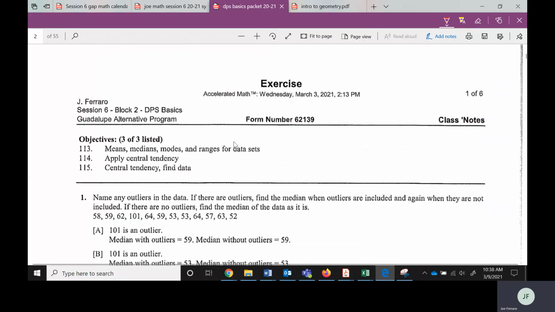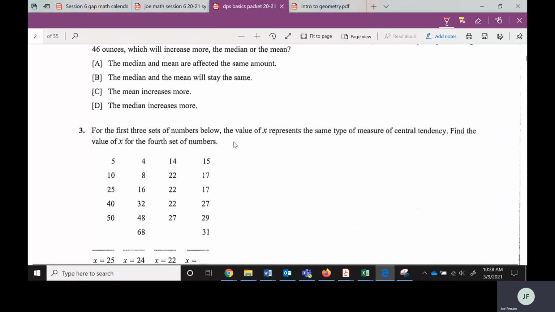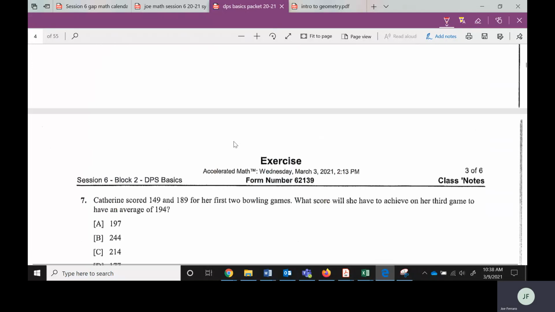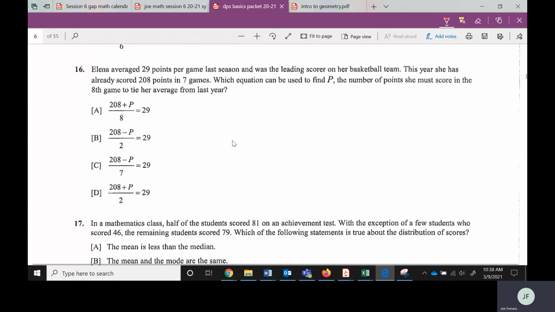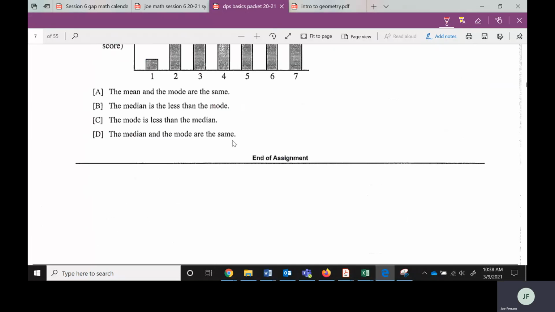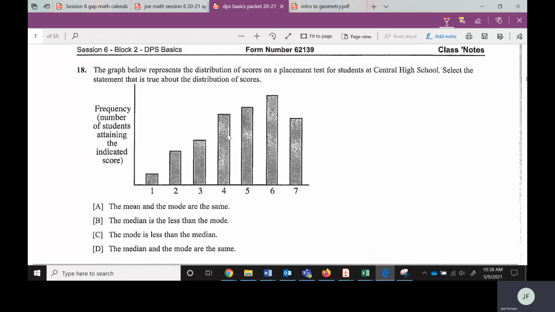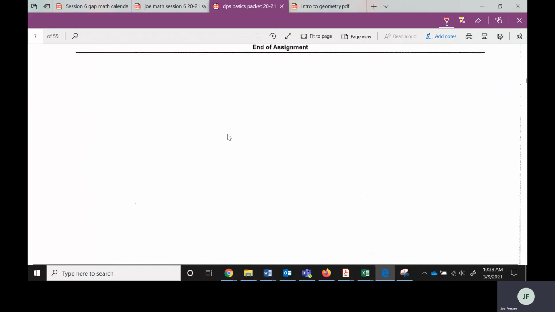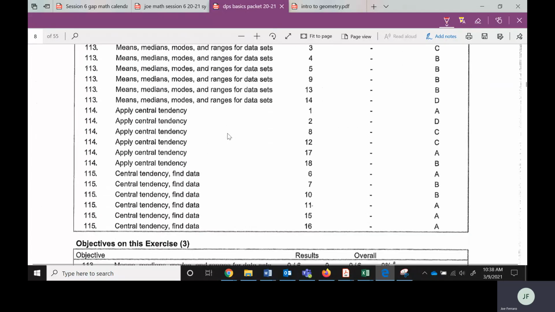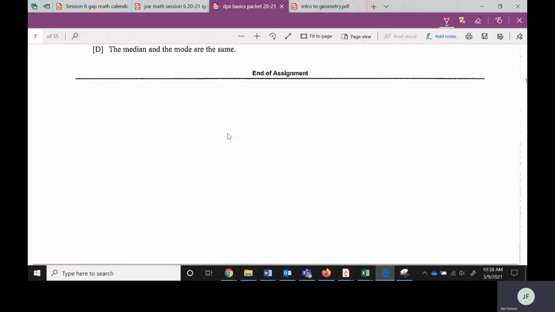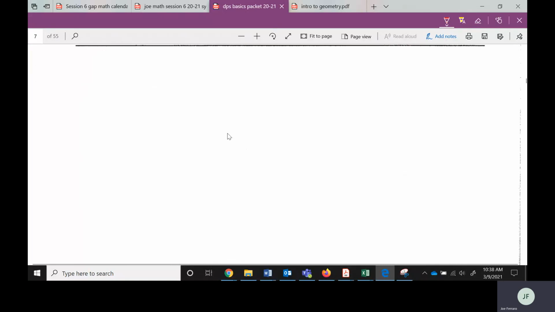I'm going to find a little area to do some notes here quick. You're going to go to the last page of this section, which has one problem on it, 18, and there's some room here. So we're going to take some notes here. Again, the very last page of the section would have the answers. I'll talk about that in a second. But what we're going to start out with is taking some notes, just reviewing what some of these words mean.